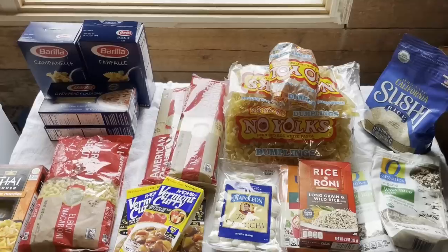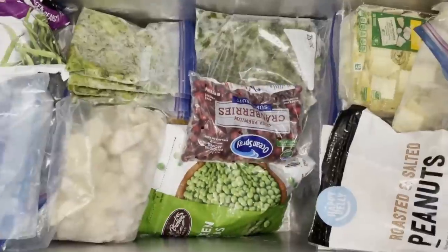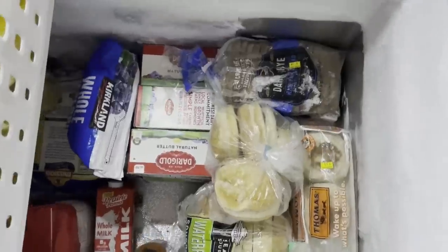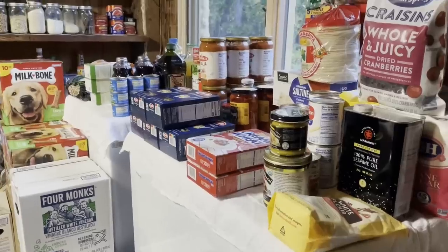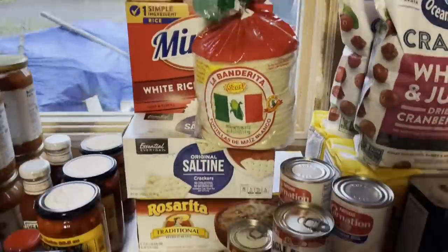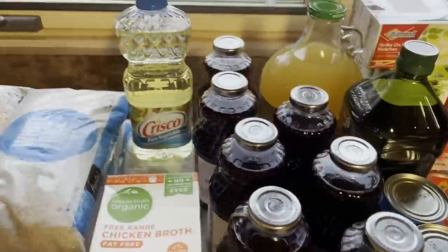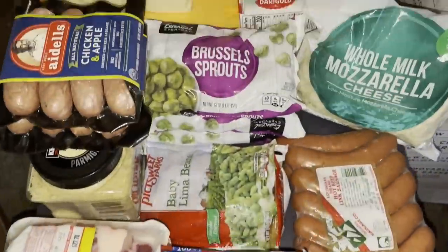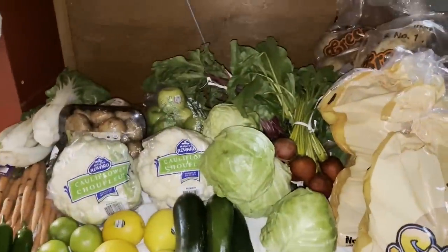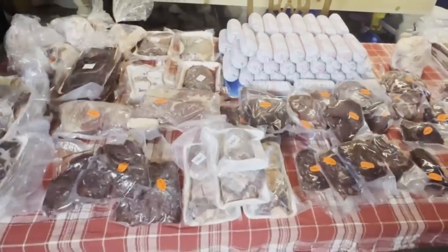My goal is to have enough food in the cabin to survive for a year. I'm already shopping for six to eight months, so I'm pretty close. And all the meat in those freezers is not meant for just one year — that meat is going to get canned up, some of it dehydrated and turned into jerky. That meat should carry me and Kenai for many years to come, as long as the cans stay good.